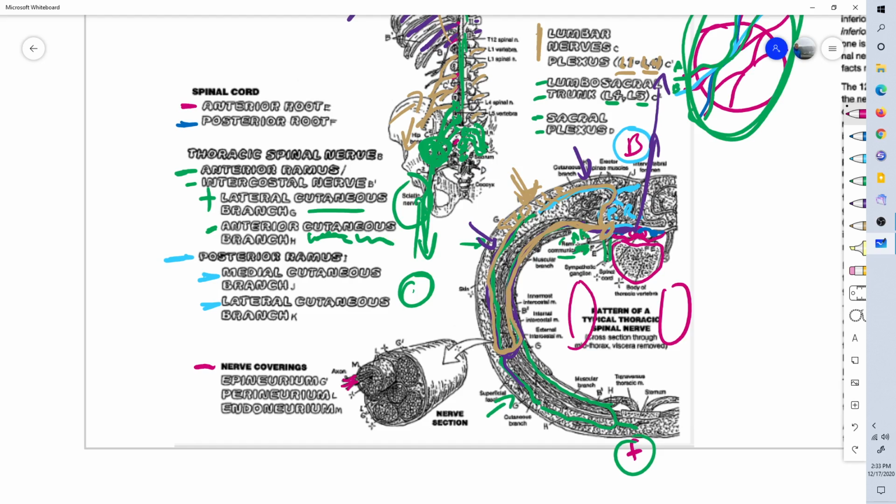They're wrapped in coverings. So we've talked about some of these words. Epi means above or on the outside of. Endo means inside of, and then peri means around, kind of wrapped around. So the epineurium, as you might guess, if that means outside of or above, is this outer covering. That's the epineurium, covering a nerve, covering a bundle of nerve.